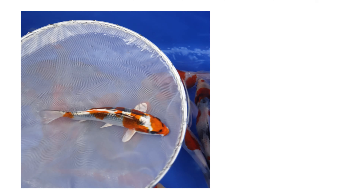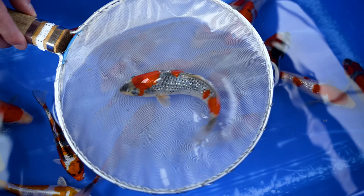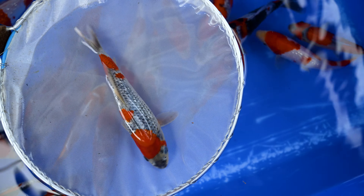This little Kajaku — absolute little weapon. Beautiful little fish, great luster. Nice little body line for a small fish as well, sort of perfect growing-on fish for the summer. Plenty of Gimrin Goshki. Real nice, stripped back. This is that Kuro style Goshki, so you're going to get quite a black base to the fish which just makes that belly pop even more moving forward. It's an exciting piece as well.